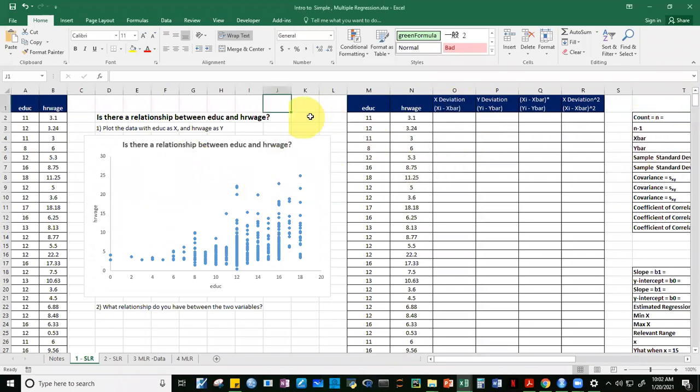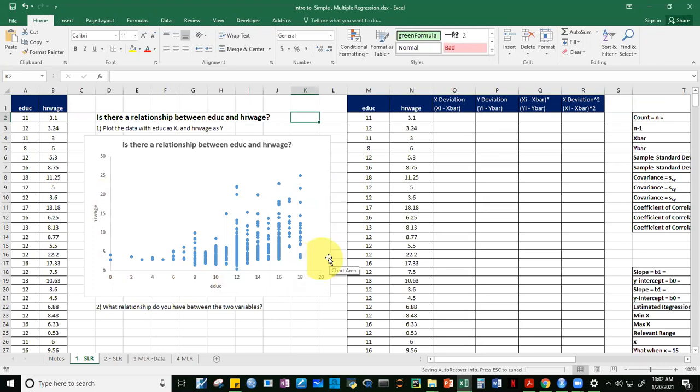Okay. Now regression guys is all about establishing a quantitative relationship between the two variables. So pag sinabi natin quantitative, may mathematical equation yan. And since we're using simple linear regression, then we will be establishing a line, okay? And that line has an equation. Pag na-establish natin equation ng line na yan, then that means that we have already established the relationship. We're now able to describe your dependent variable, hourly wage, using education. And then we can now also predict.